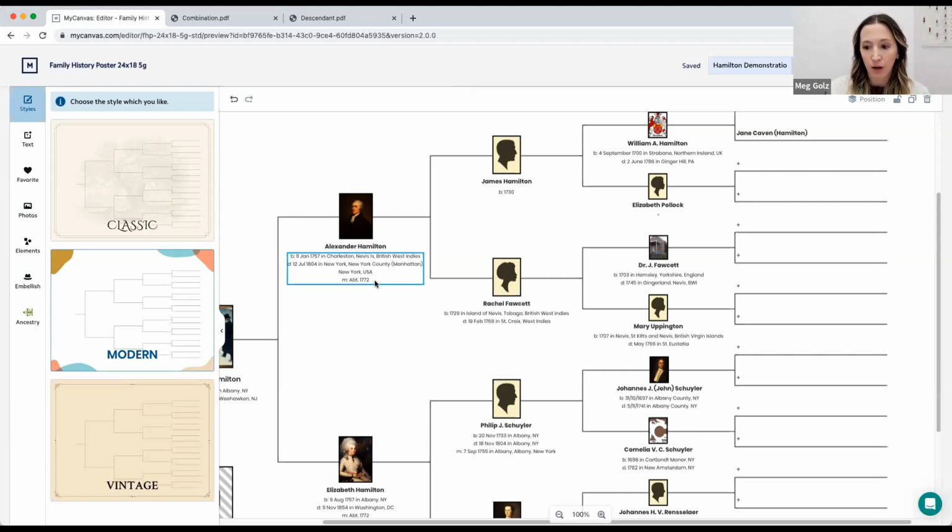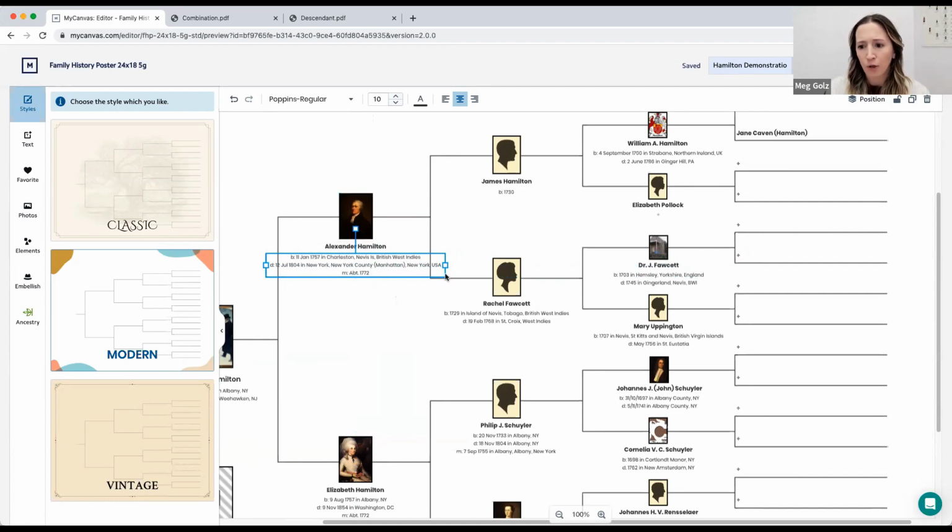I'd also like to adjust the size of this text box because I'd like the death information to be on one continuous line. So in order to do that, I'm going to click on the box and make it a little bit wider. But I can see when I make that change, it overlaps onto this line here. So I'm going to see if I can move the text box and fit that a little bit more. So in order to move a text box, you just click on it and drag it to wherever you'd like it. It's still a little bit large, so I'm not going to keep that change. I preferred it when it was on 2 lines.